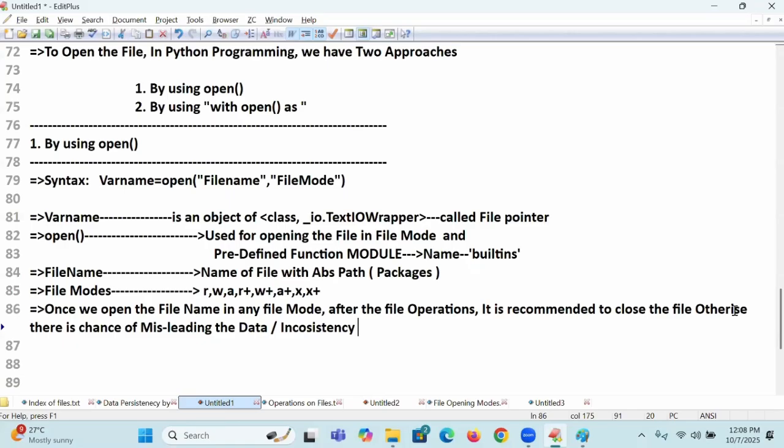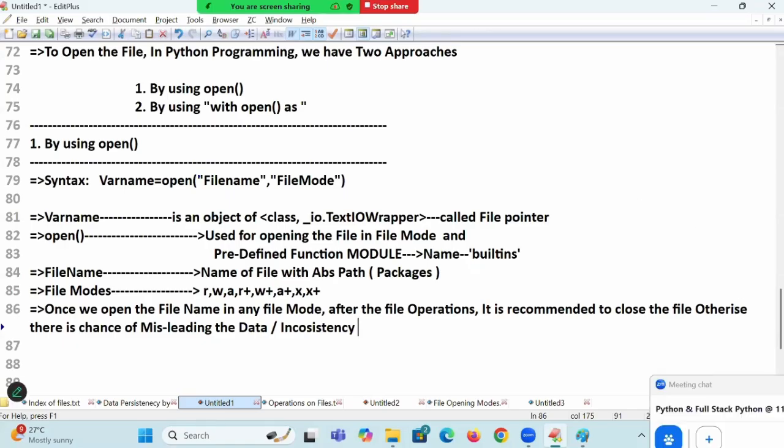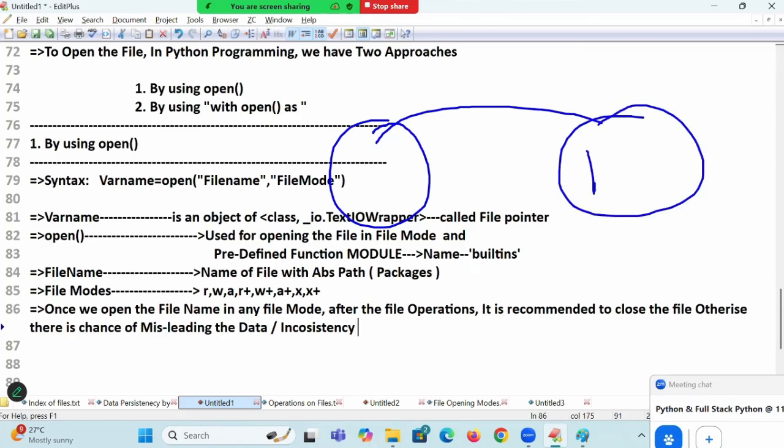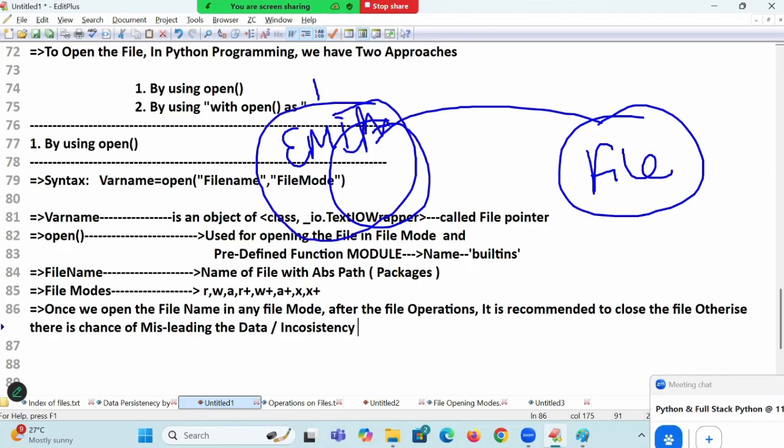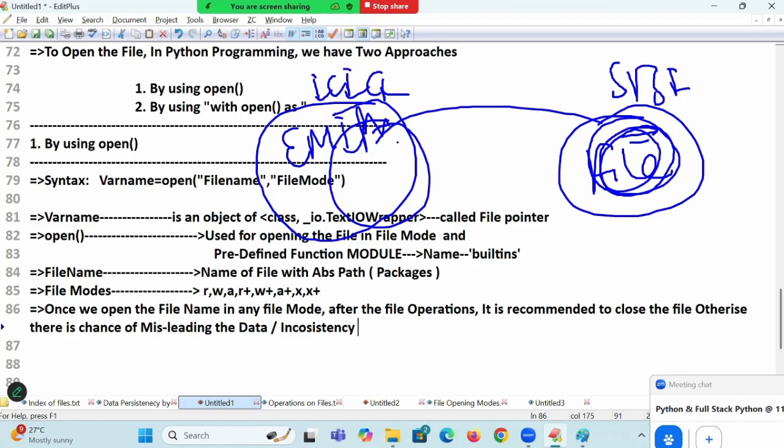Why? I will take a simple example. Suppose you are authorizing one program to open one file. That is a good example: an ICICI EMI program executing on an SBI file. You have an SBI salary account, and on your salary account an ICICI EMI program is working. On the first or second or third of every month, they will execute their EMI program.